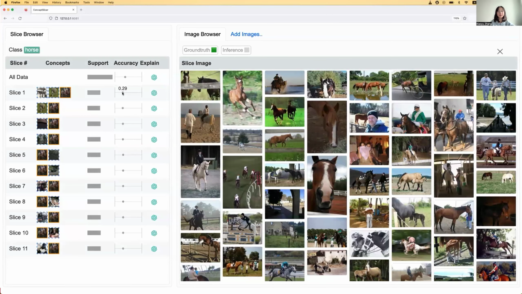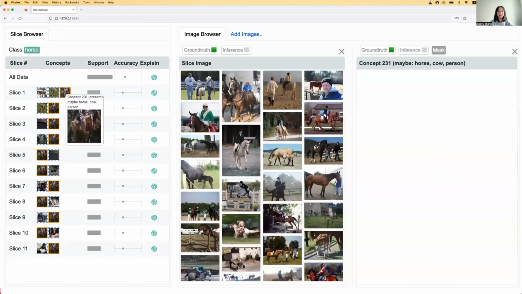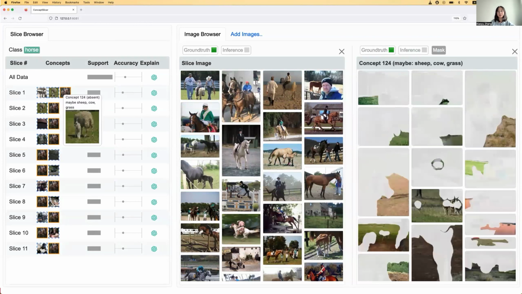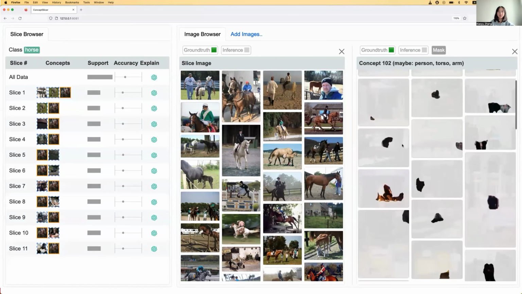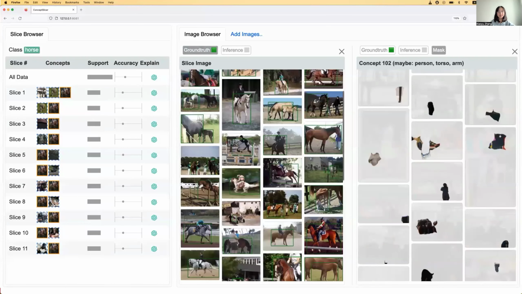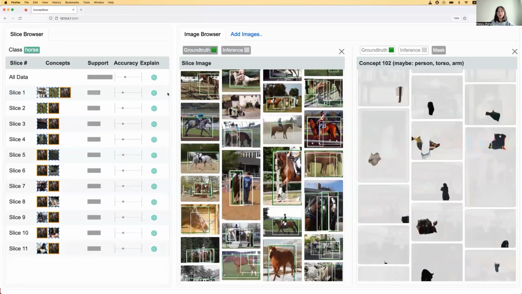After importing the model performance data into the system, we can see that the model has the worst performance on slice 1, defined by 2 absent concepts and a present concept. By checking the suggested concept details and browsing the sample images, we find that most images in the slice depict people riding horses on the ground without grass. So there might be a spurious correlation between horse and grass. We can also see that in most of such scenarios, people overlap with horses. As a result, the detection boxes unavoidably include both horse and human torsos, which might cause confusion for the model.